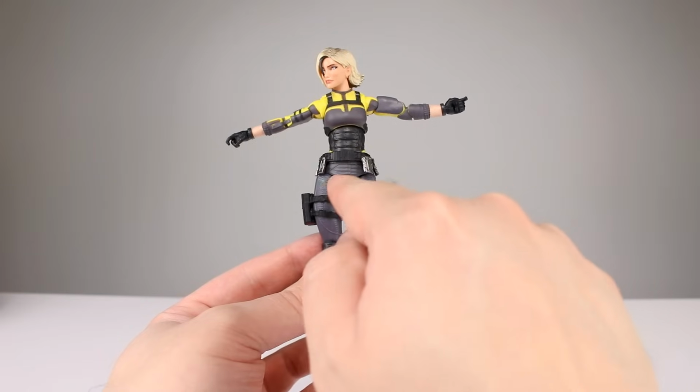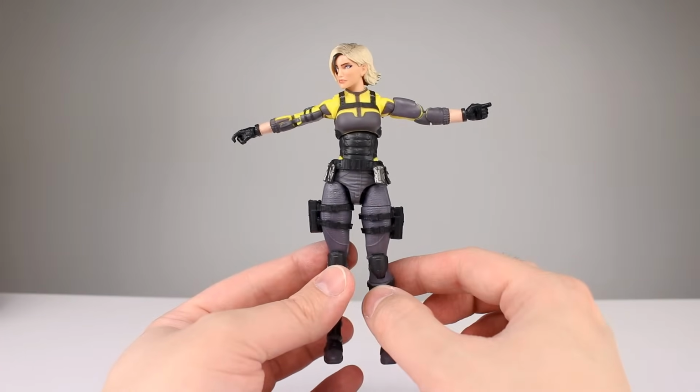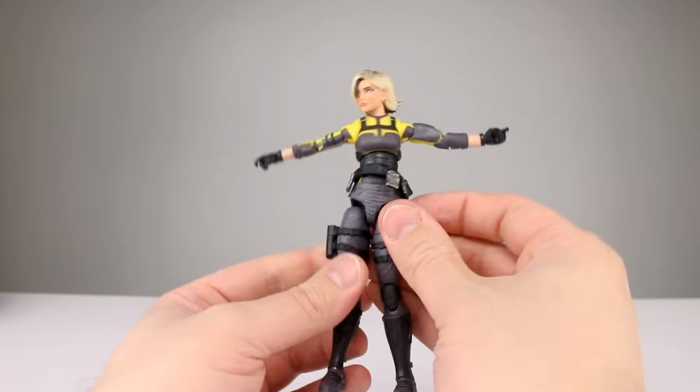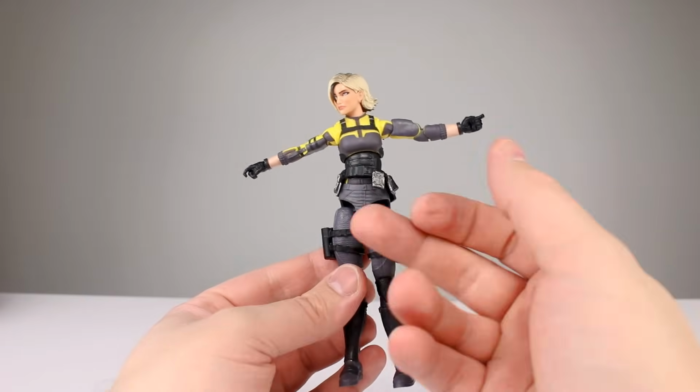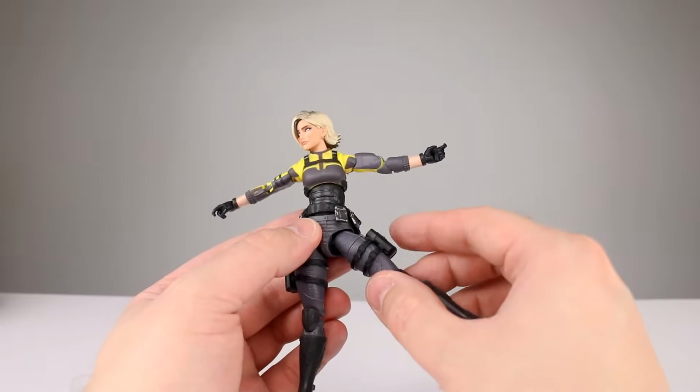So when they're in the up position, the balls are out to the side and the hips are pretty wide. I would argue probably just a touch too wide. And then when you drop them down, it brings the hips in and it creates a funny look. Now, of course, you're not going to leave it like that. You're going to pose it, but it doesn't actually add range going out to the side.